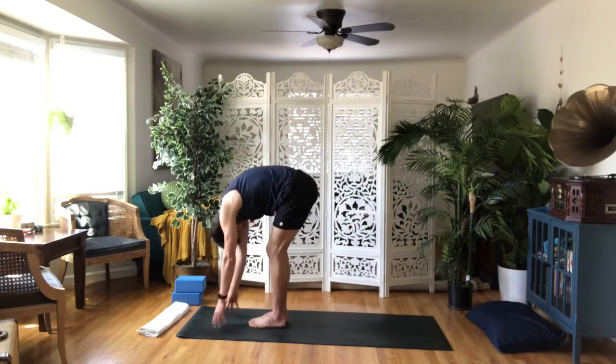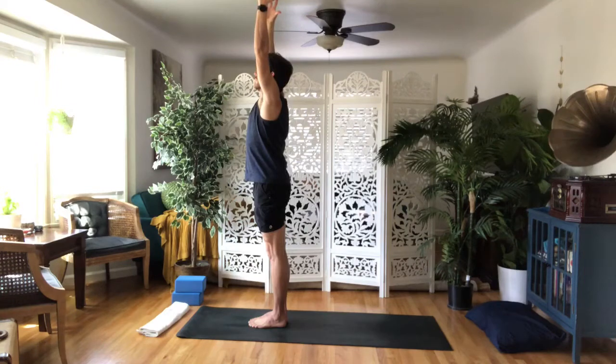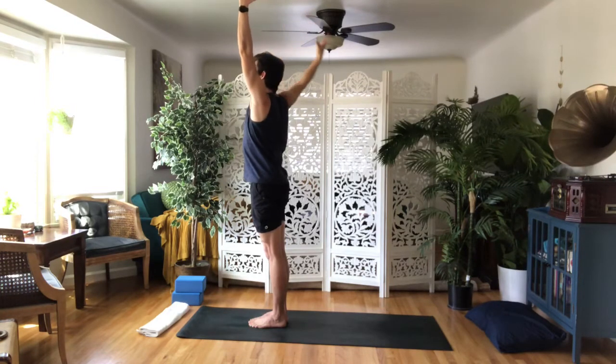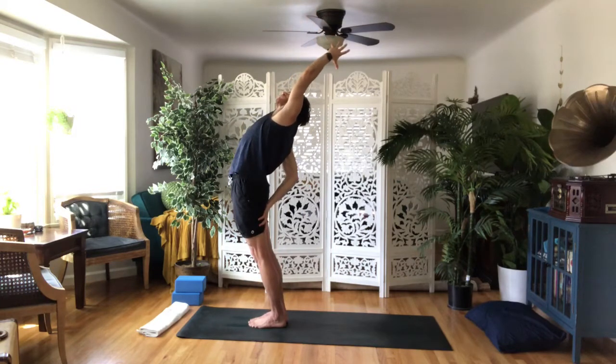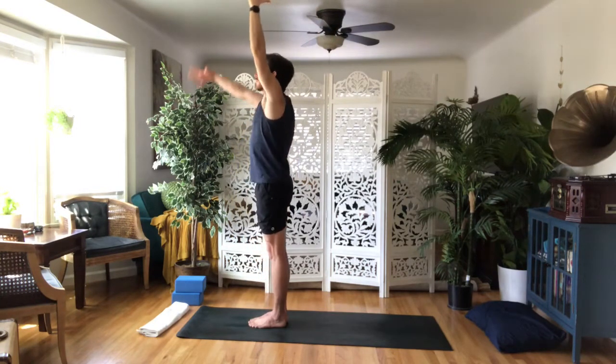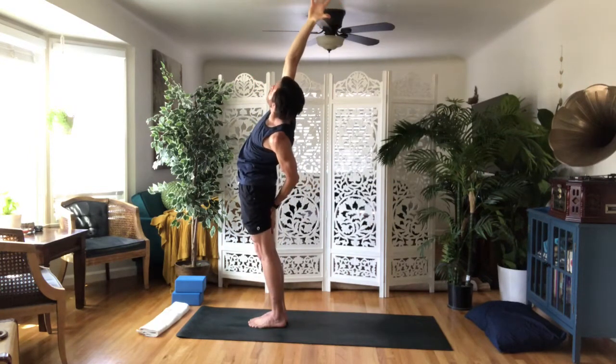Inhale, mountain tadasana. Drop your heels. Roll up. Rise up. Reach up. Engage everything your feet through your fingers are on. Exhale, exalted mountain. Right hand down and back. Left hand up and back. Inhale, mountain tadasana. Rise. Exhale, exalted mountain. Left hand down and back, right hand up and back.